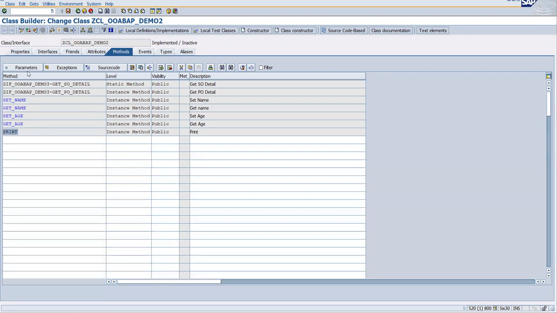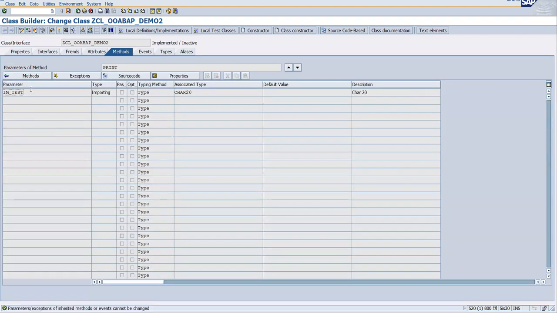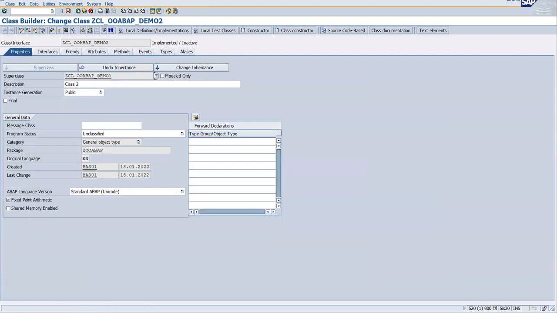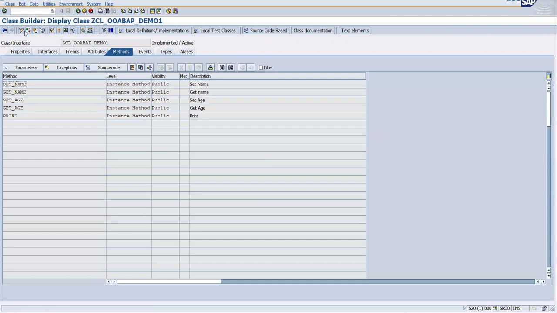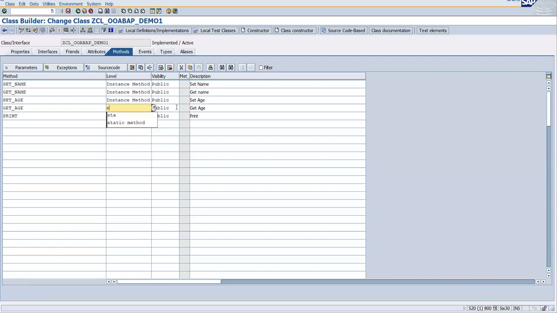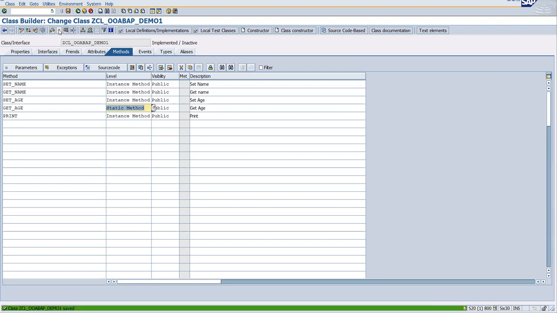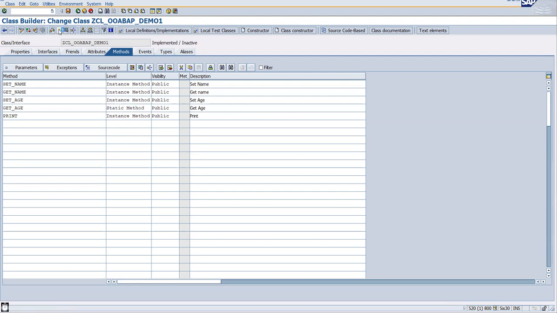So let me go to the superclass, go to the properties, double click and go to the methods, and we mark one of the methods as a static method. Just change its label, press enter, save it, and activate it.